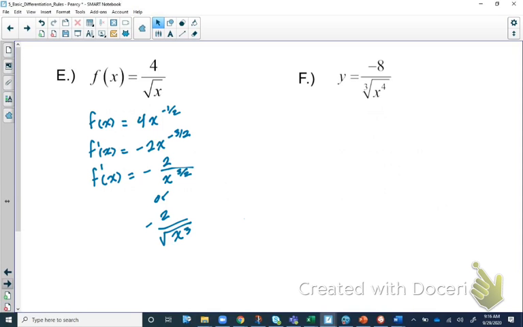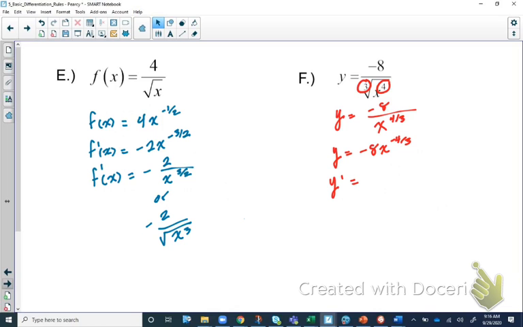And so for the last one here, it's going to be pretty similar. And I'm not going to skip the first step here. We're going to say y is equal to negative 8. Here I'm going to make sure everybody understands how we're converting the radical into an exponent. This value here is the denominator. This value here is the numerator. So that will give me x to the 4/3 power, just to remind us how we convert a radical to an exponent. Now I can move it to the numerator, and I'm going to get negative 8 times x to the negative 4/3, and run it through the process again.